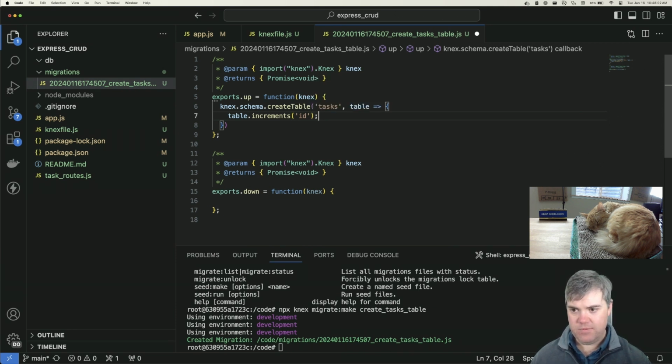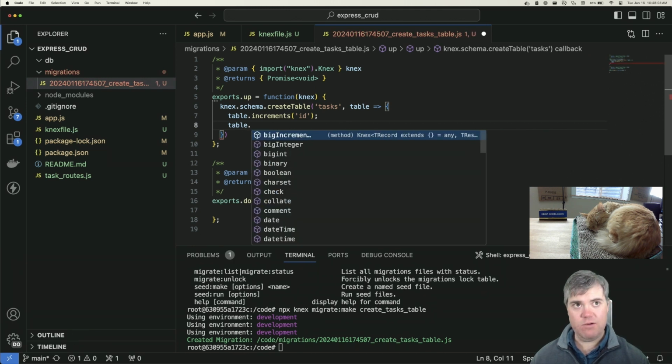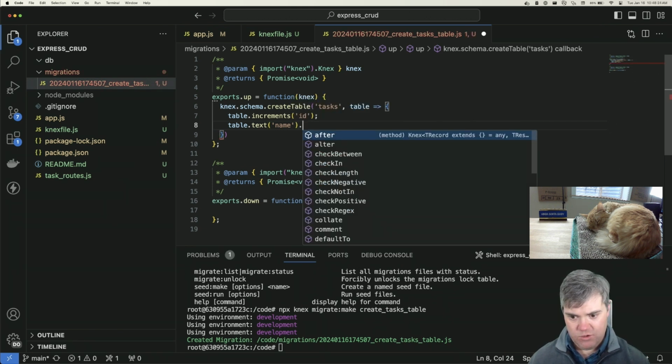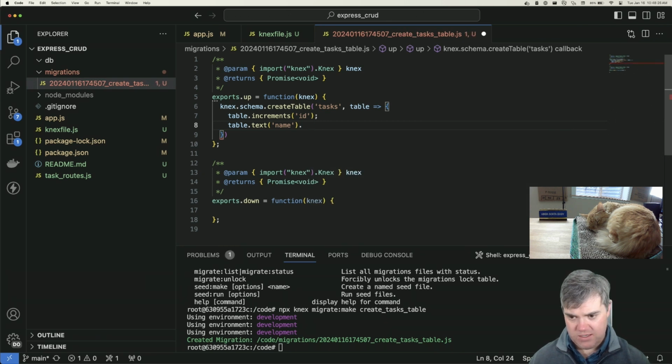We'll find out. We do table dot, and then I want just the task name, I think, and then if it's completed or not. I think that's all I care about. So this will be a text, and this will be the name. It is not nullable. No default, so that's that.